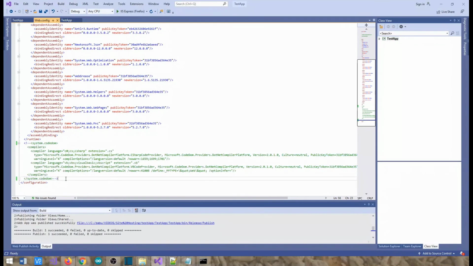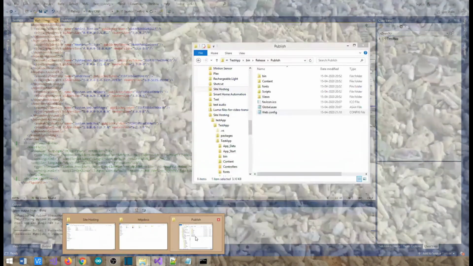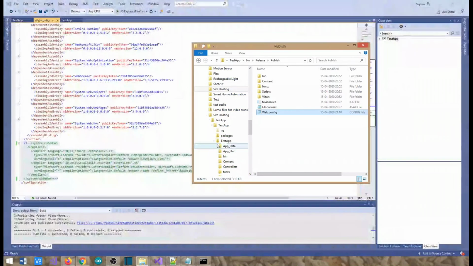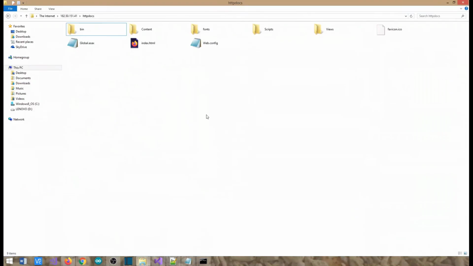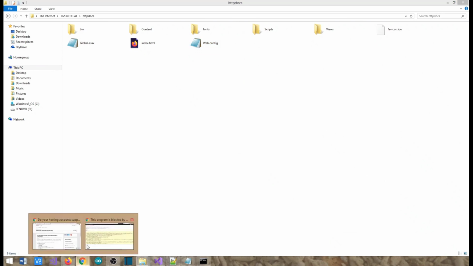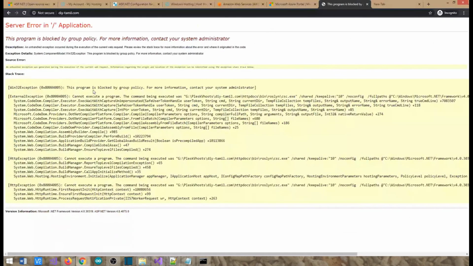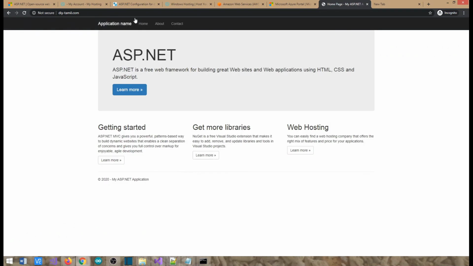So let's go ahead and see our web.config, and this is the one causing this, which GoDaddy on their shared platform never allows. Just comment it out and copy your web.config into your hosting, and then let's refresh it now. Okay, perfect. So our .NET site comes up perfectly fine.